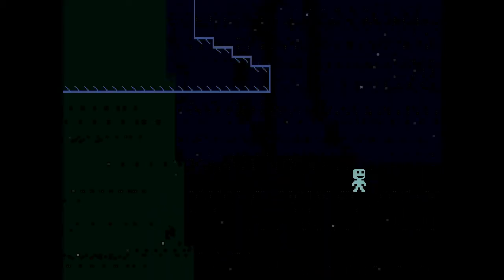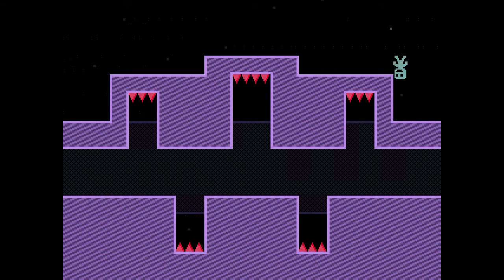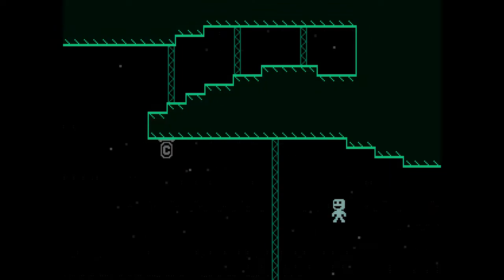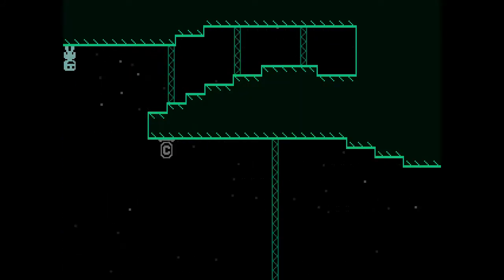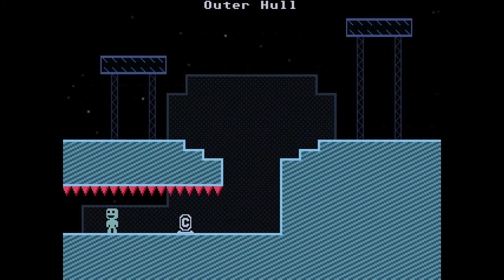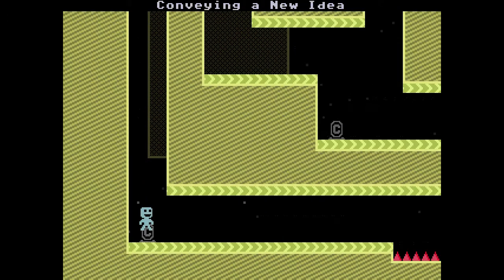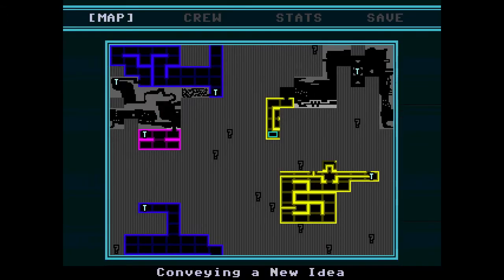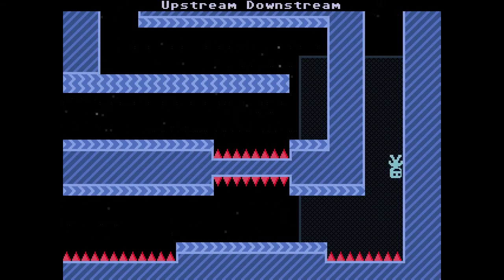But, let's see, is there something this way? I feel like there is. Oh, hey, look at this. This is interesting. We should probably come at it from a different side, though. Maybe this way? Outer hull. Whoa, okay. It doesn't look like I can get in from that way. Alright, well, I guess we'll do this then. Here's the filter. Yeah, that's the entrance that the terminal pointed us to. Awesome. So it looks like this is where we're going.